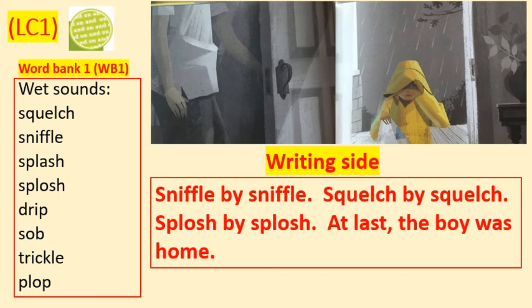My next sentence is going to start with one of my fronted adverbials, and I'm going to write, at last the boy was home. So your task now is to write 3 short sentences using wet sounds. Then choose for your next sentence a fronted adverbial, a time fronted adverbial, and finish the sentence. Pause the video now.